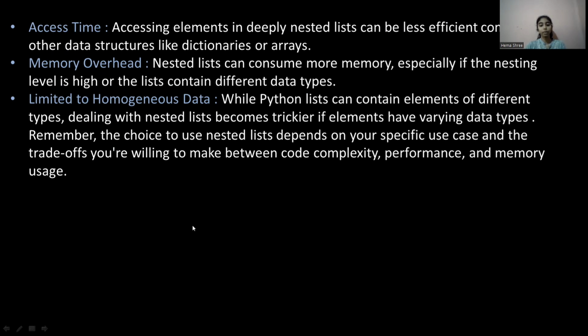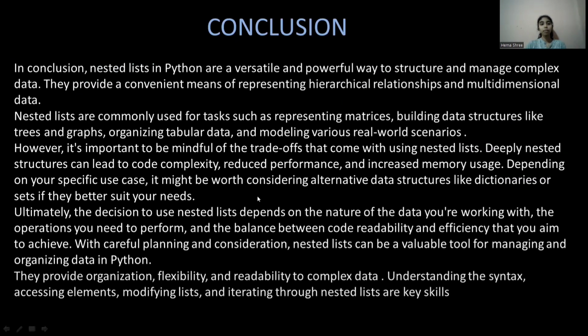In conclusion, nested lists in Python are a versatile and powerful way to structure and manage complex data. They provide a convenient means for representing hierarchical relationships and multidimensional data. Nested lists are commonly used for tasks such as representing matrices, building data structures like trees and graphs, organizing tabular data, and modeling various real-world scenarios.